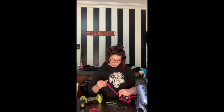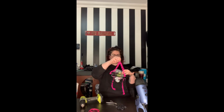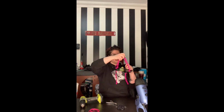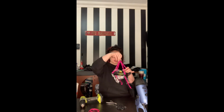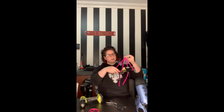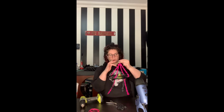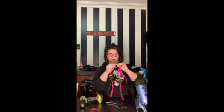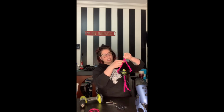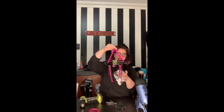And then up one more. Perfect. So this is where we're at right here. Then I kind of play with it to see what I need from it. Do I need one of the chains to be shorter? Is it not laying right? Before I do any cutting, I'll maybe take it and remove one link off of it and put it on there to make sure that it does lay way better. And then I can see how that balances. So this is where we're at.